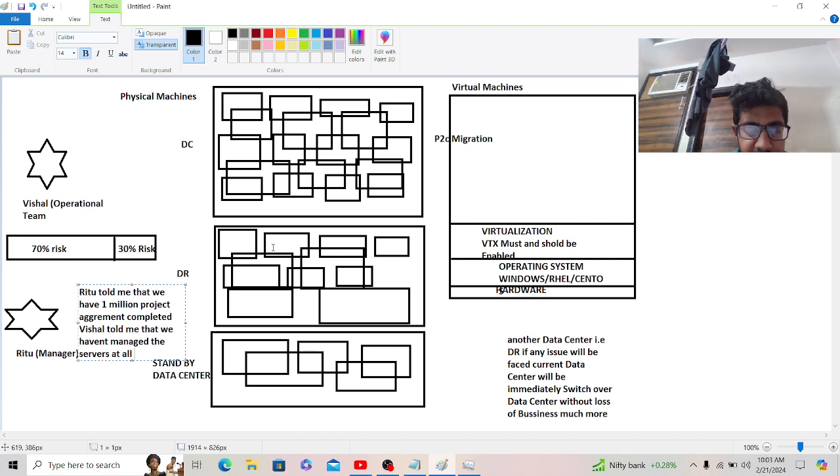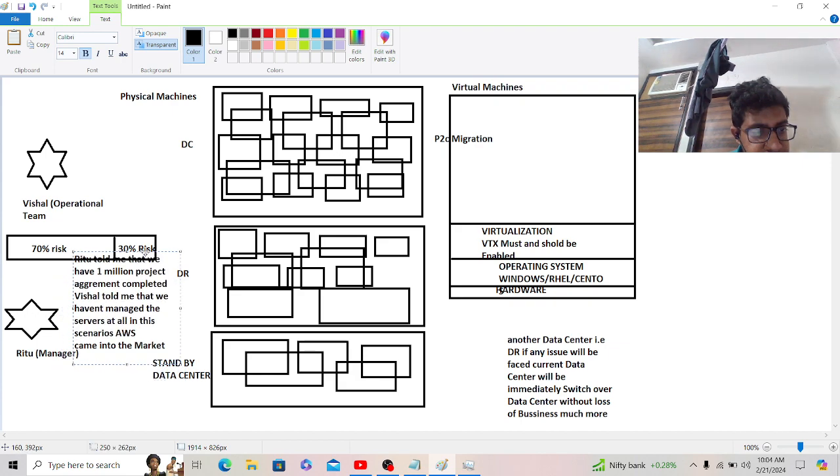In this scenario, AWS came into the market. Thousands of projects will be handled by AWS.